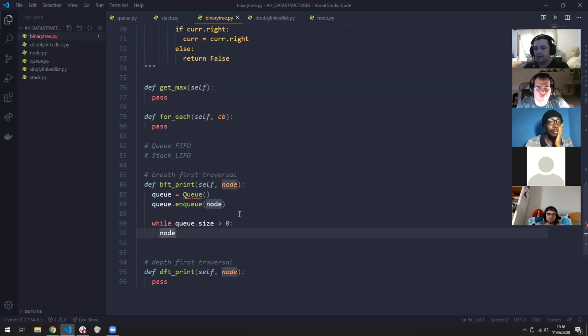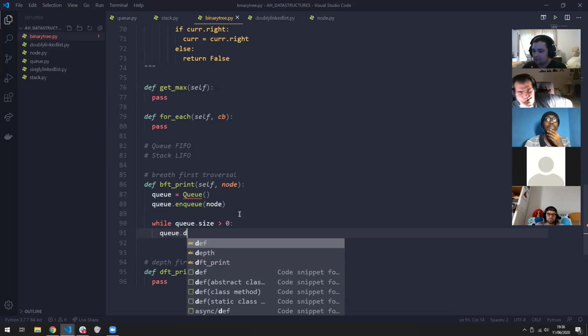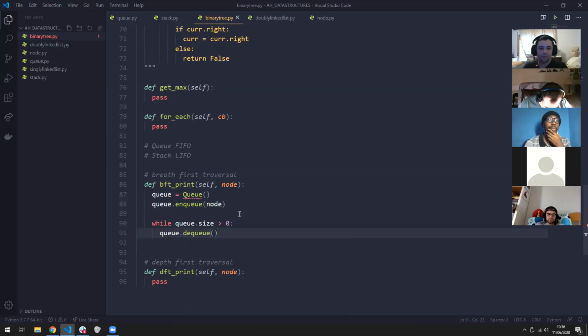And place it where? In a variable, I guess, of some sort. But which one? You're asking which variable? Yes. We can name it current.